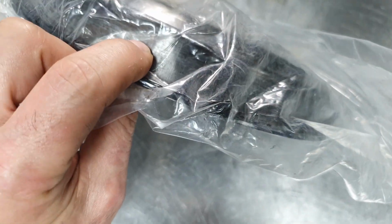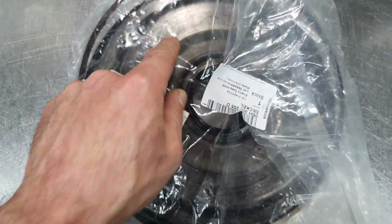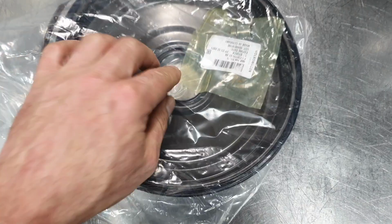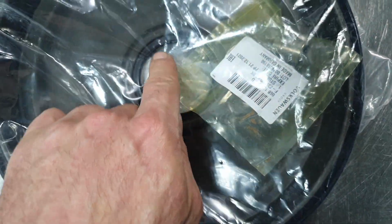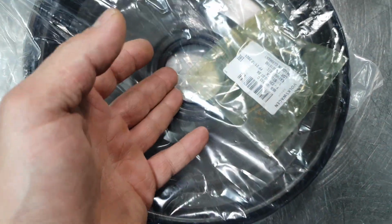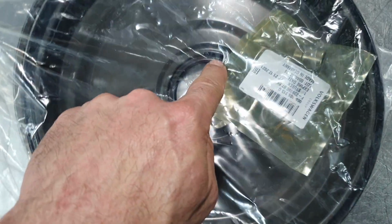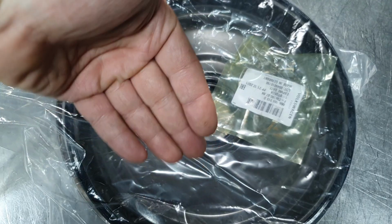Because before it was touching around here, and it was touching also in the middle with the previous crank. Okay, now this seal here, it's not like the Golf, it's a bigger one. You need a tool to guide it inside because the seal has to point inwards, not outwards.